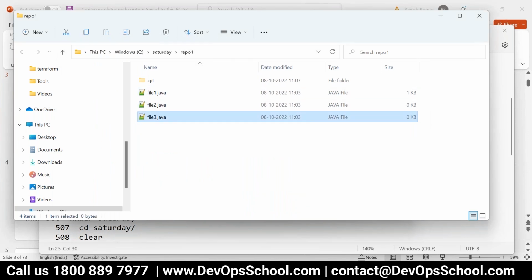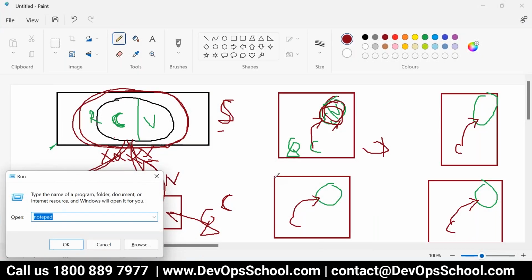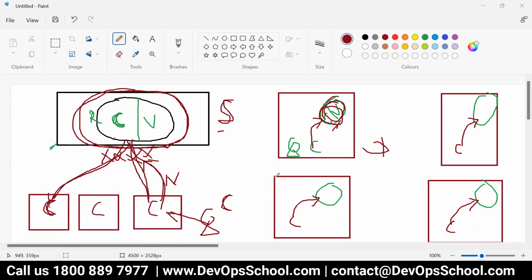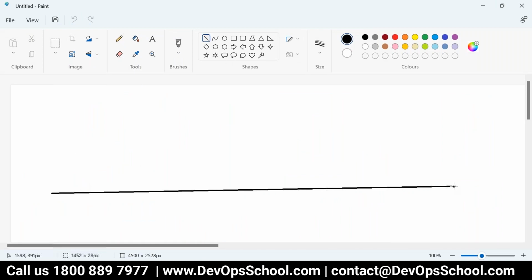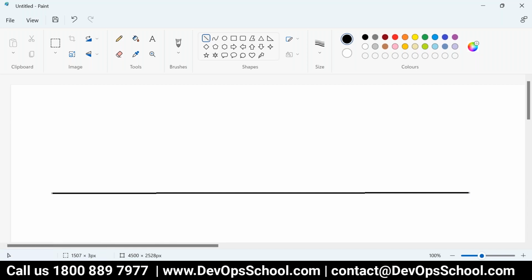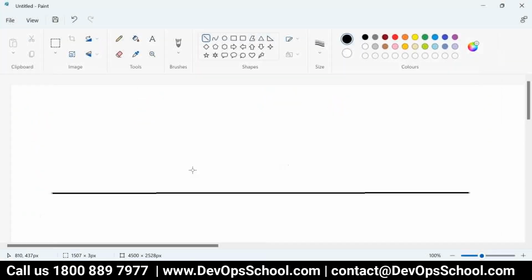So what is add and commit? Now we need to understand this one a little carefully, and this is the most important concept. So now this is my directory. What directory? Let me show you this.